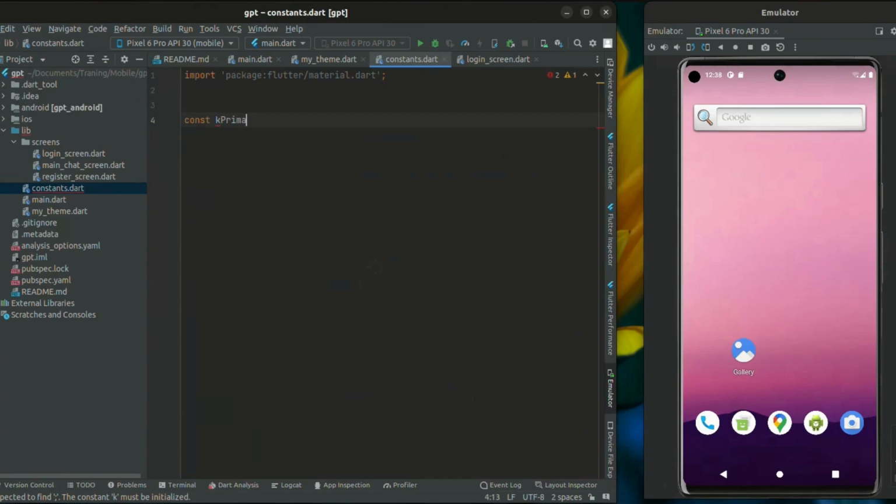So we'll give the primary color black, Color, 0xff. The 0xff is required by Flutter for you to get a hex number. Before you add a hex code number, you have to add this for it to be able to detect. It's like representing the hash, like when it's web based.